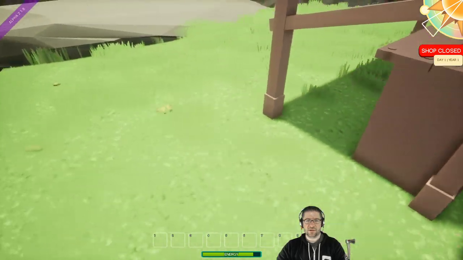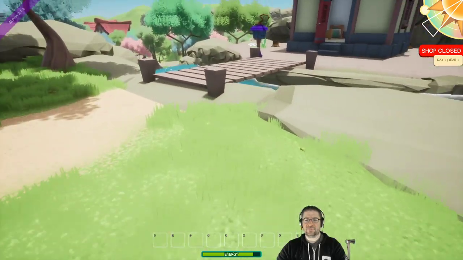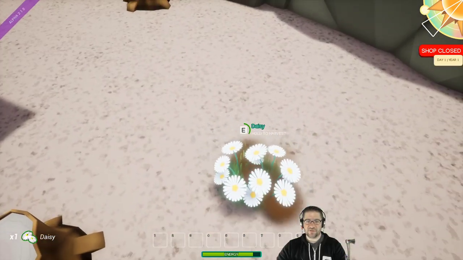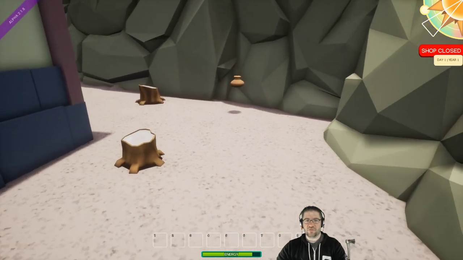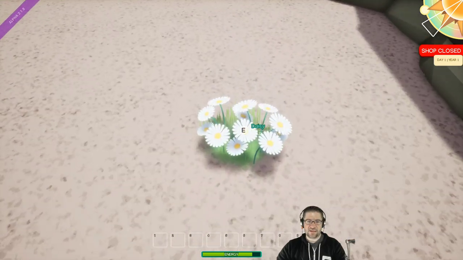Yay. So I'm selling the fibers for two and the daisies for 45. Making that money. Oh, here. I'm just going to grab all these. Oh, do I actually have to... Ooh, what's that? Daisy seeds. What?